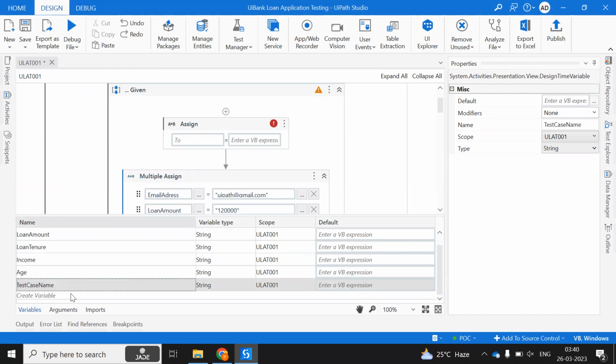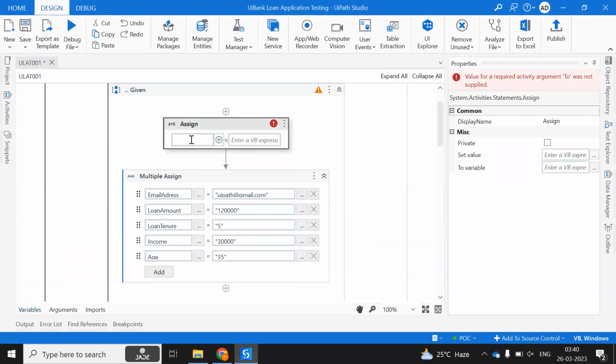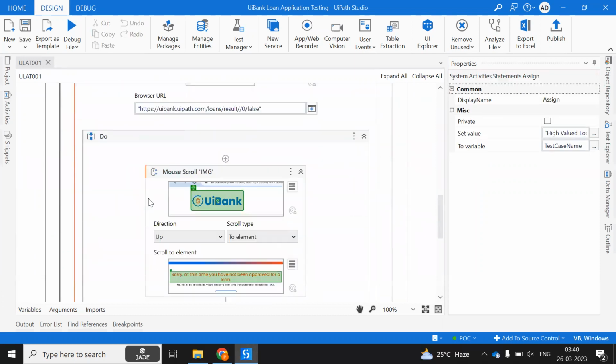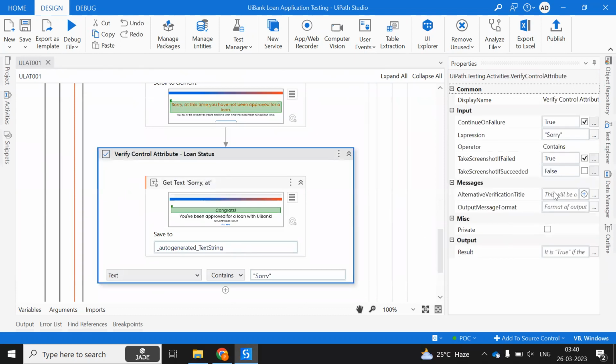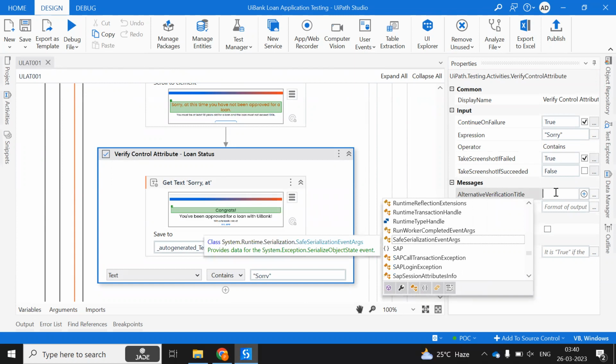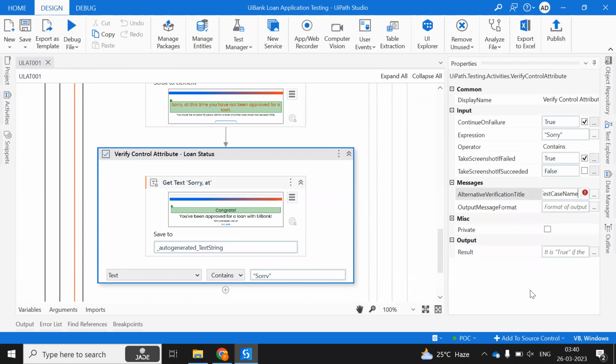Test case name, which is high valued loan. So this is how it will go. And under this, we will be passing that verification title as test case name. Okay.